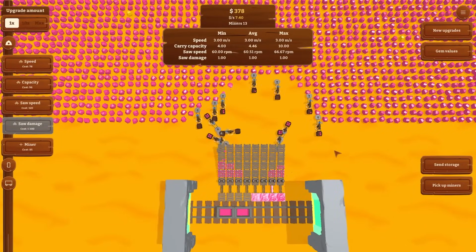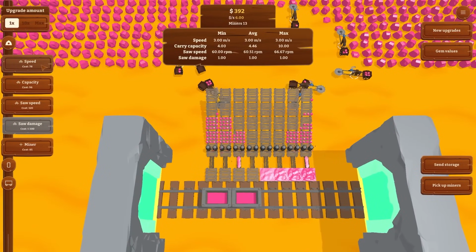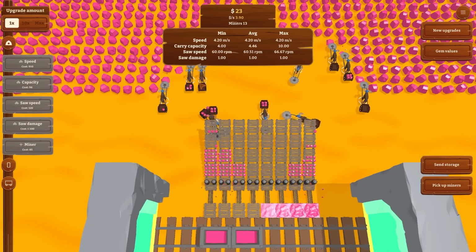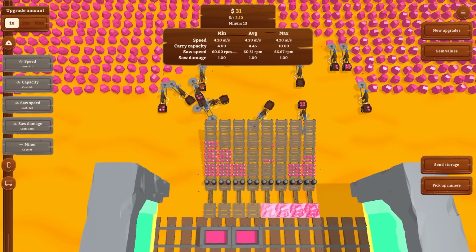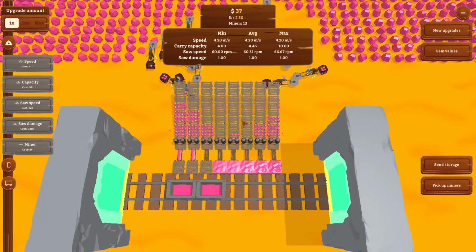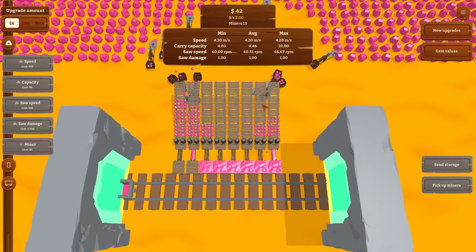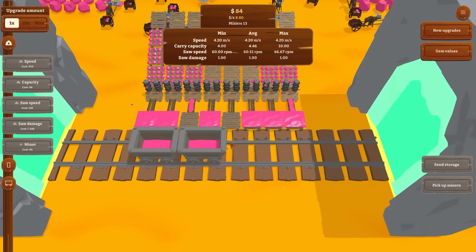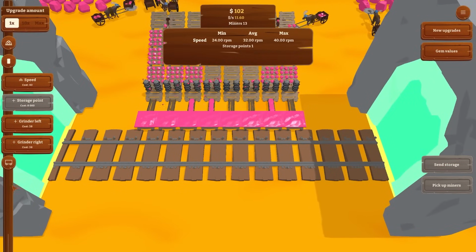Do we save up for a cart, or do we just go for speed? You know what? Go for speed. Let's increase speed. Anything that we do right now feels that it's having an absolutely huge impact. It really, really does. Let's keep sending this cart as regularly as we possibly can.